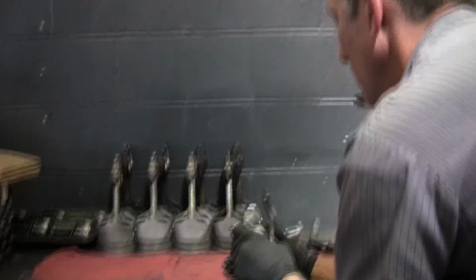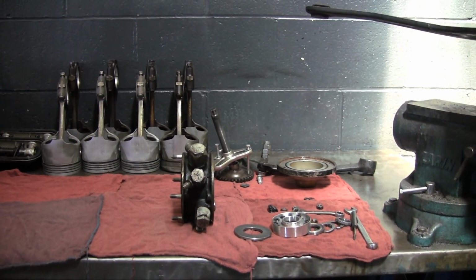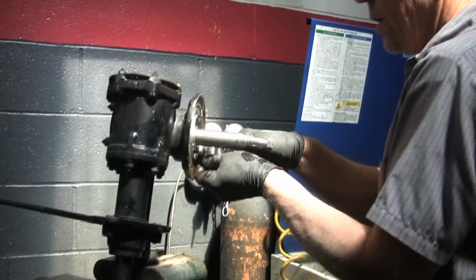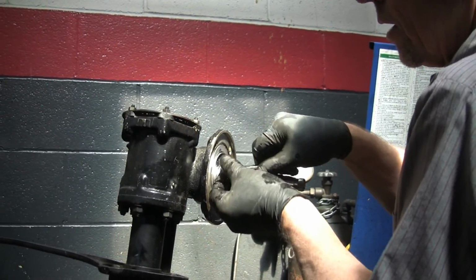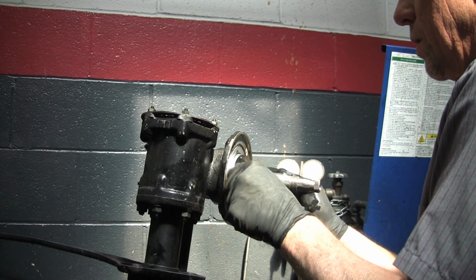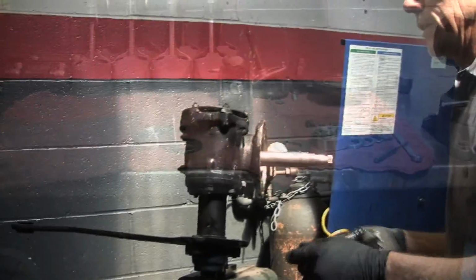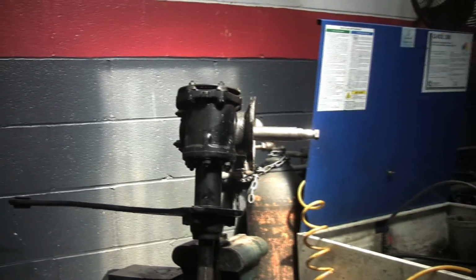Good morning. Here's what I do. I always lay it in the direction it came off, just because I don't like mixing things up like that. Okay, that's the other side. I'll take this all the way apart and then get into the valve body. Now we'll take out the pitman shaft, and we need 7/16.